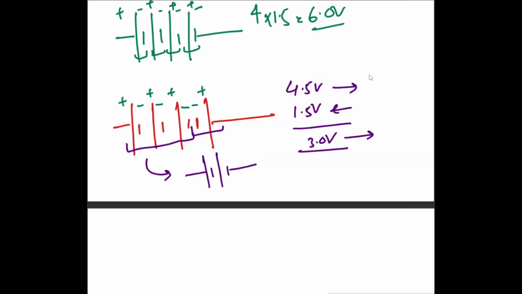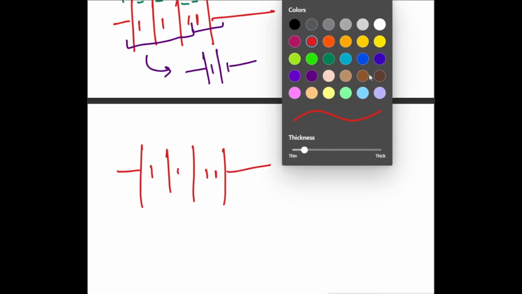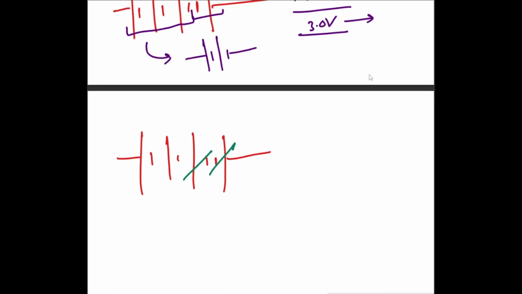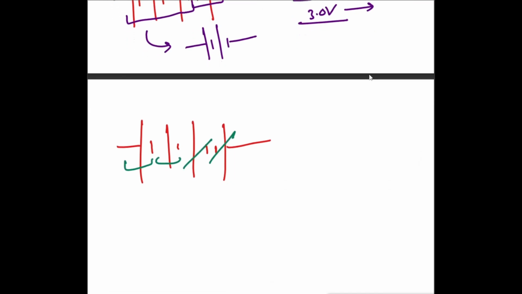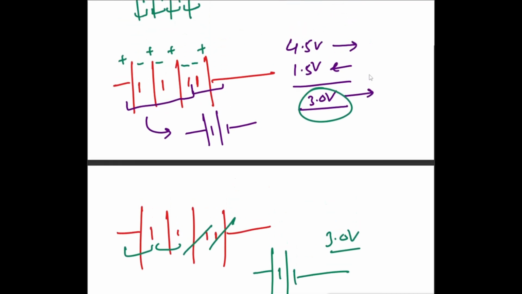The other perspective to look at this example is they simply cancel out the cells that are opposite to each other. So this is cell number 1, cell number 2, cell number 3, and cell number 4, sorry, not this way, but this way. So they cancel out the cells that are opposite to each other. So this cell is opposite to this one, so we cancel it out. What are we left with? We are left with 2 cells. So only 2 cells are good enough to cause the flow of electricity. So again, we are getting to the same answer as before, right?